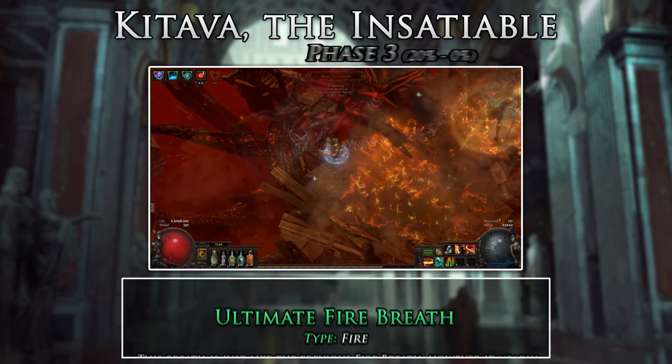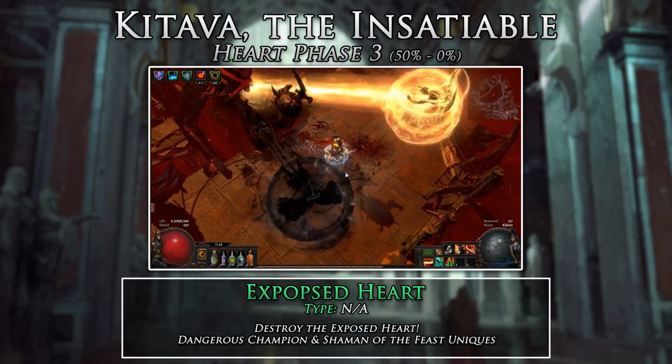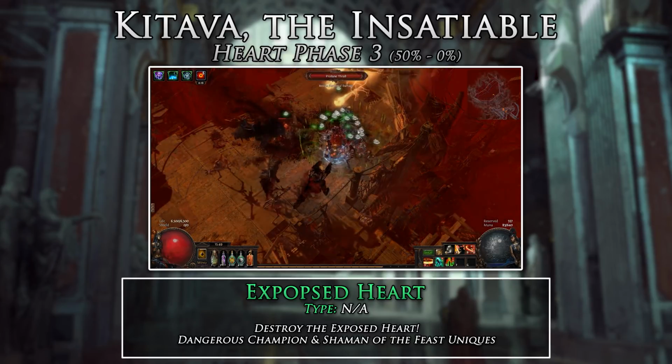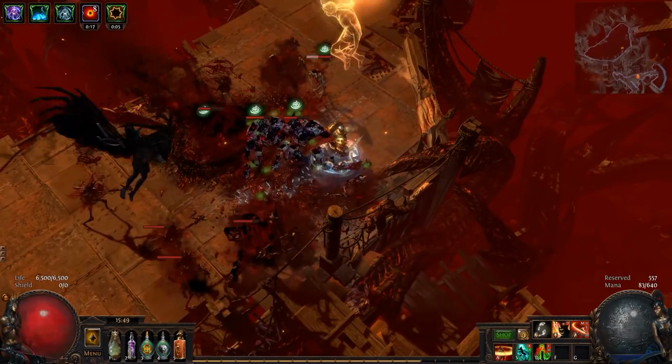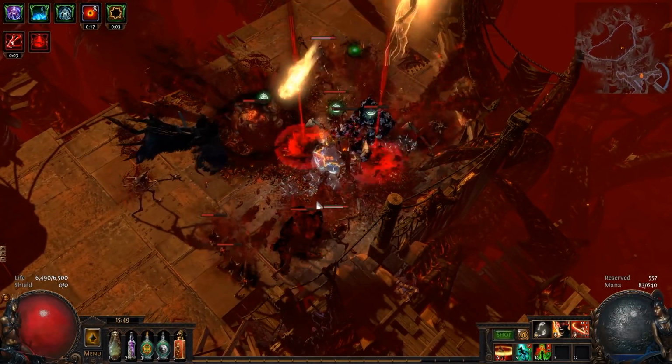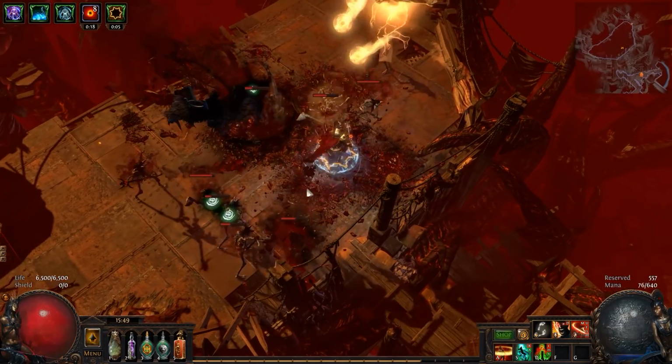After Kitava's health has been drained, he will release his heart once more. This time a Champion and 2 Shamans of the Feast will be spawned. Quickly take down the heart to 0% and you will finally have defeated Kitava and ended his corruption, taking a final negative 30% to elemental resistances and allowing you to get to the ever-treasured endgame mapping system.